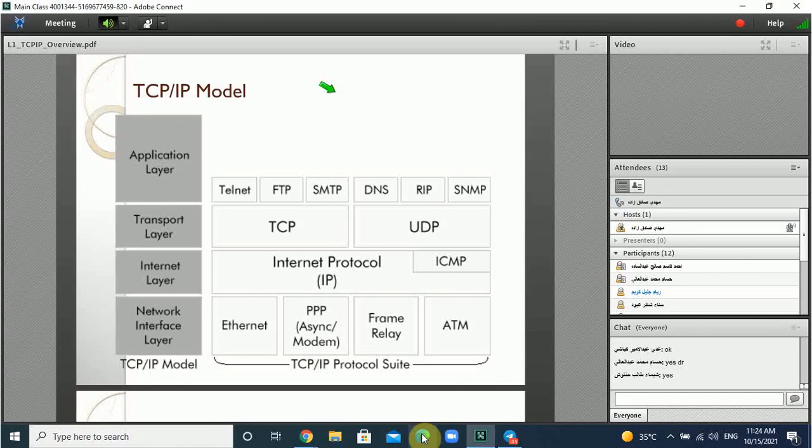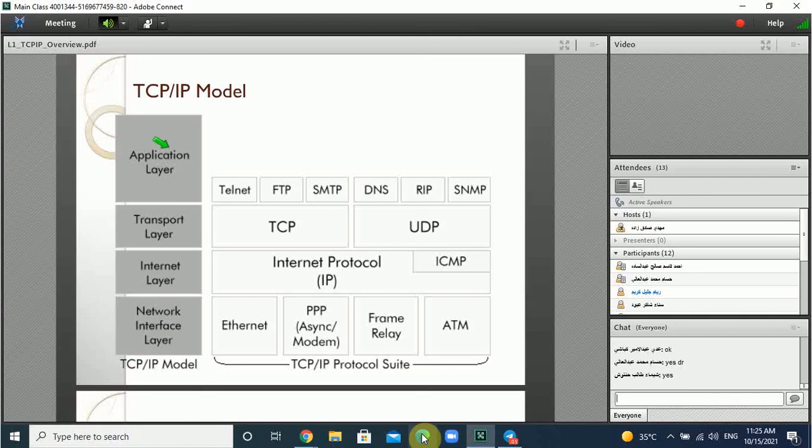Here you can see another figure of the TCP/IP model. We have 4 layers: network interface layer, internet layer, transport layer and application layer.